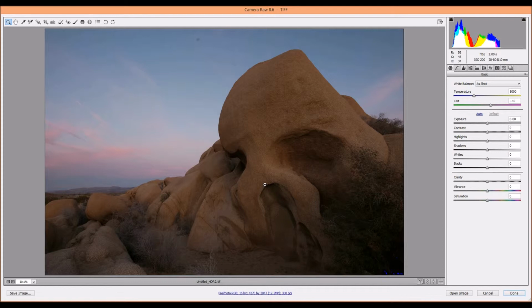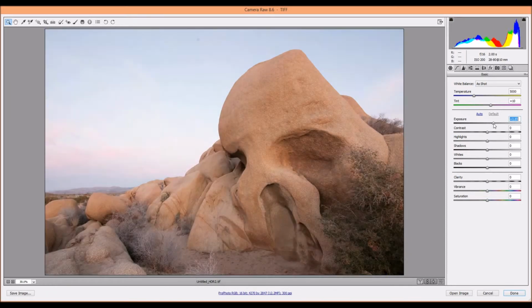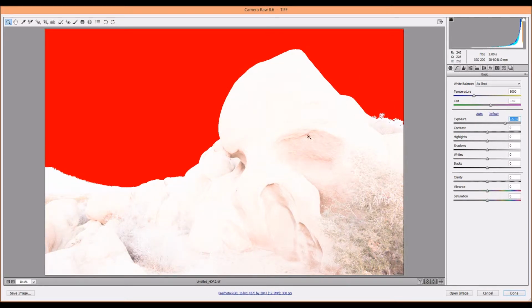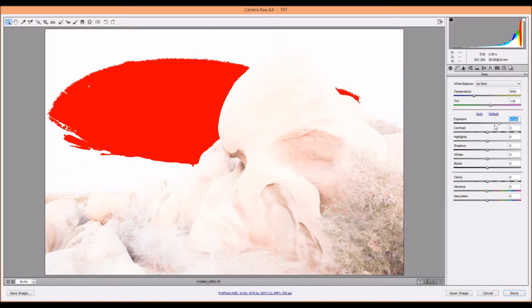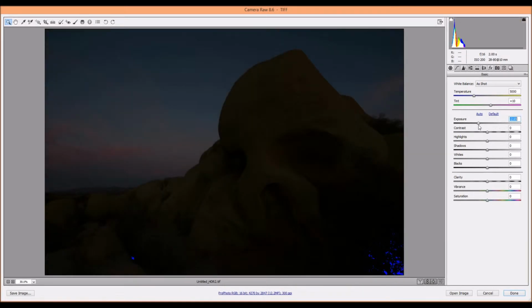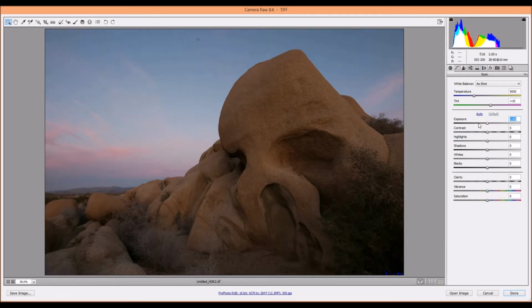So then we can open this up and do our normal edits that we would do to any raw image, but now we have way more latitude and longitude, if you will, to adjust the highlights and the shadows. So look how far you can move this slider before you lose all your details. We're up to 5 stops that we're pushing this, and we still have details in these darker shadows. The inverse on this image isn't quite as true just because of the way I bracketed it, but still we're going down pretty deep into this file.